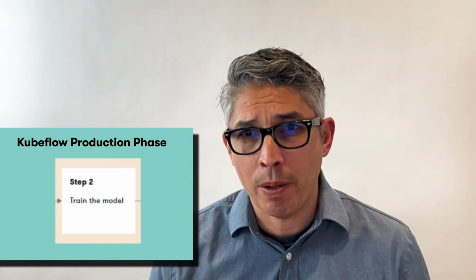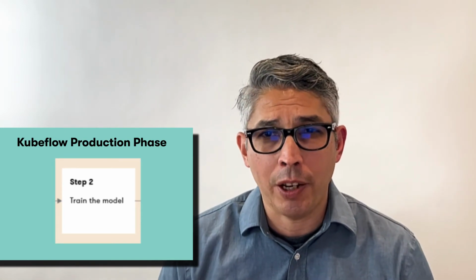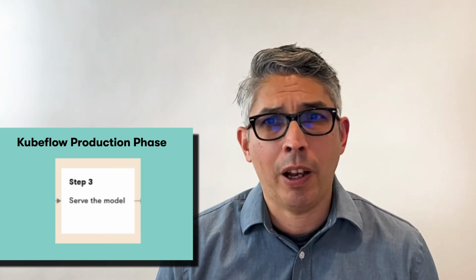Now, in step 2 of the production phase, this is where we're going to train the model. It's similar to step 4 in the experimental phase, except we are training with a production data set. In step 3, we want to serve our model. Here we're going to deploy the model into production. In our ongoing spam example, this might mean operating on email as it shows up in real time or analyzing large sets of email once an hour in batch mode.